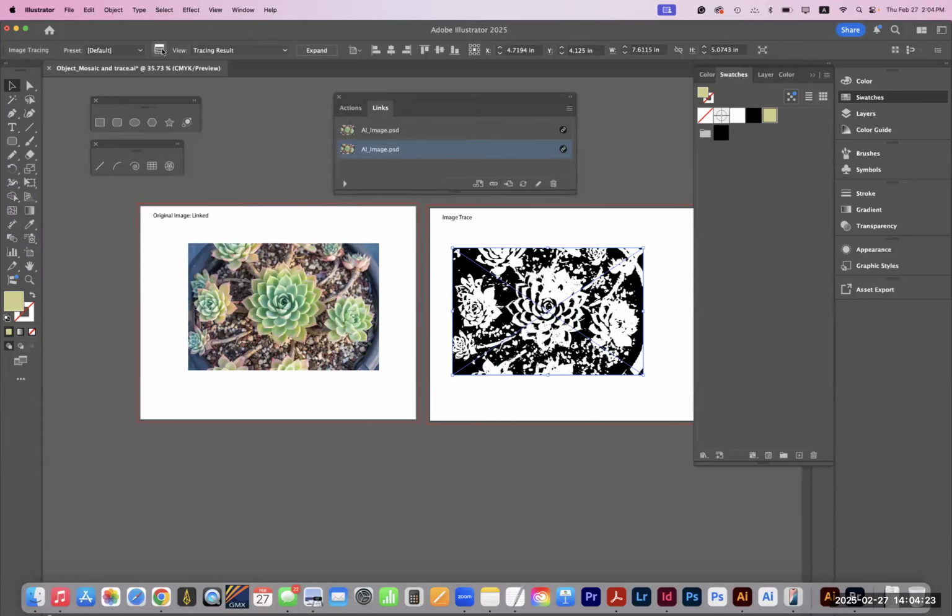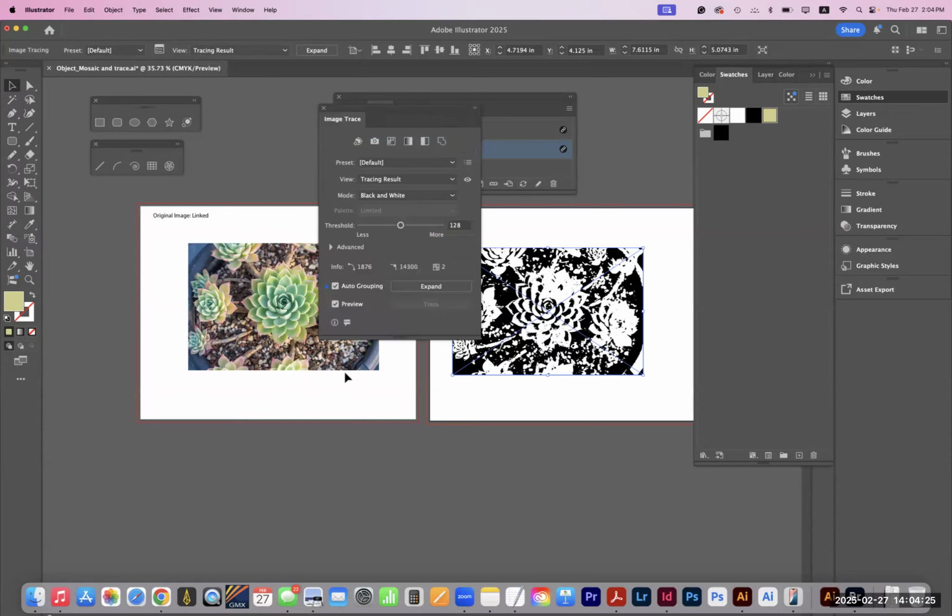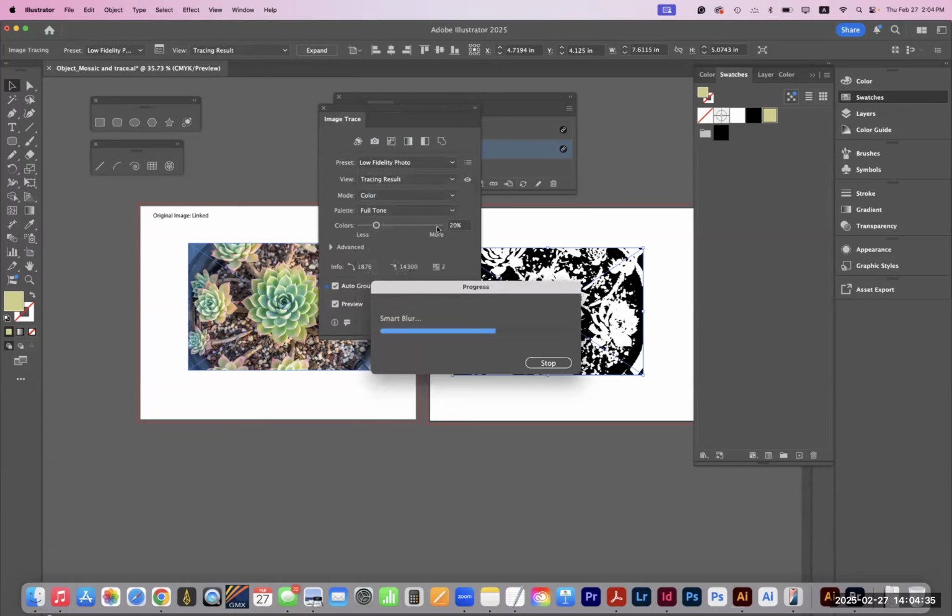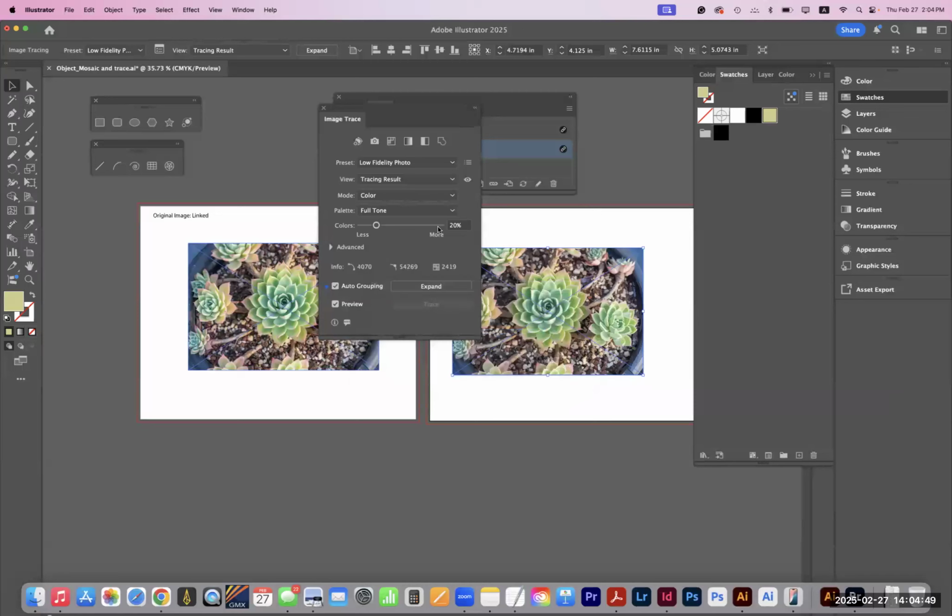But if I go to the image trace dialog box, I can decide that I want different kinds of colors. For the sake of time, I'm going to make it low fidelity colors. And then you can see it traced it, and it's basically a vector-based image.